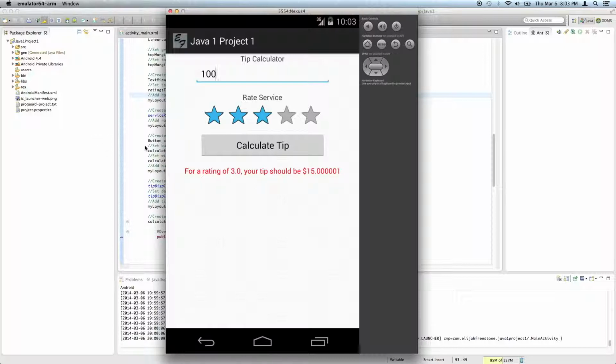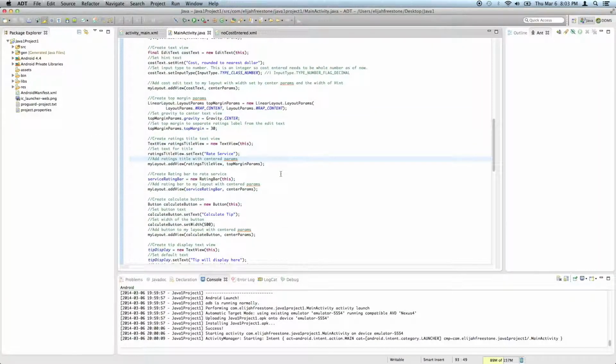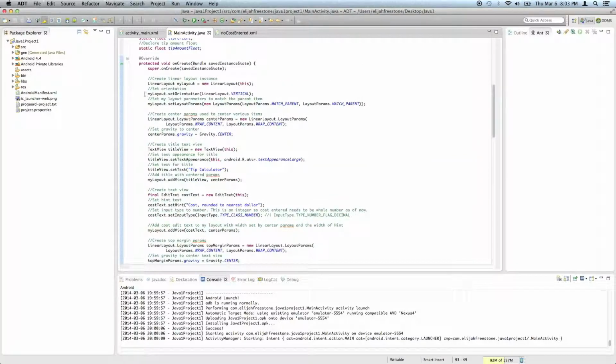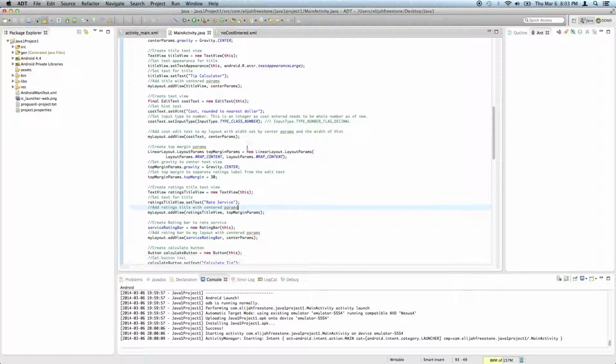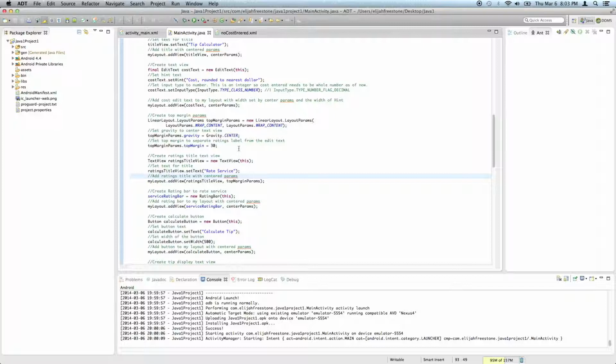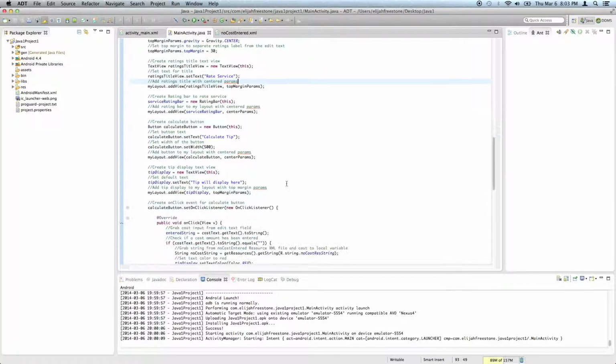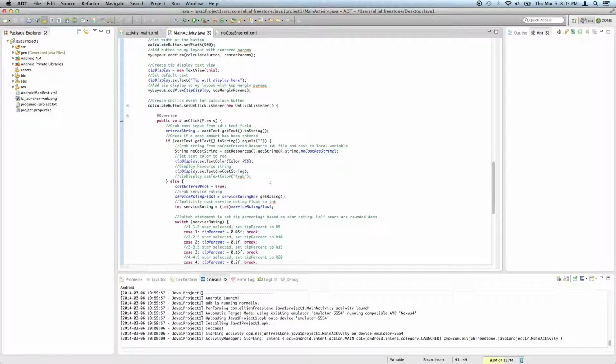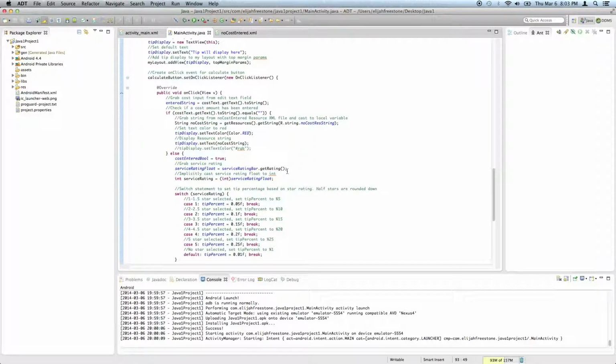Anyways, let's go ahead and do a quick run through my code here. So inside the onCreate, I'm creating my linear layout and then setting up all my different elements and then setting up layout parameters for them. There are a couple of layout parameters that I use more than once. One of them that I use the most would actually be the center parameter, and it's essentially just wrap content for both height and width, and then I set the gravity to center. And then I use that to center a lot of elements, and it works out rather well. So anyways, let's go ahead and move on to the onClick.